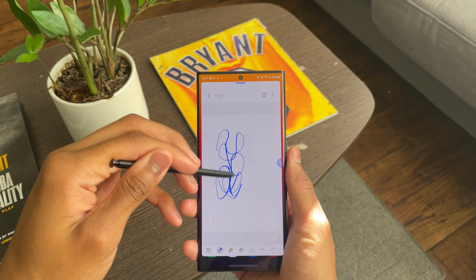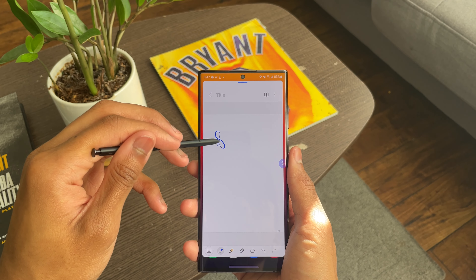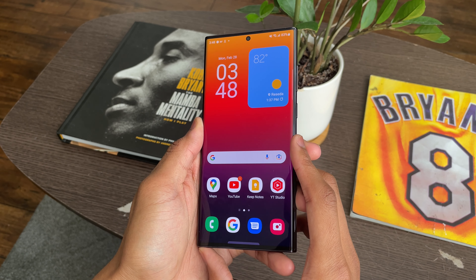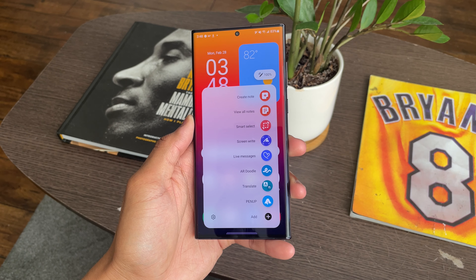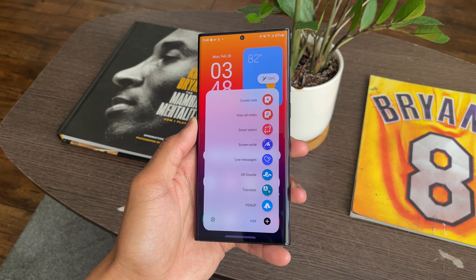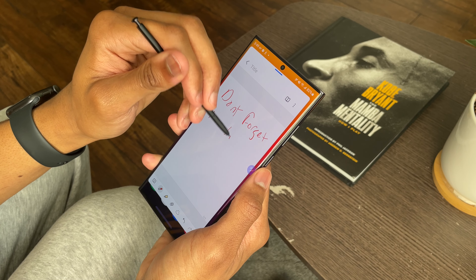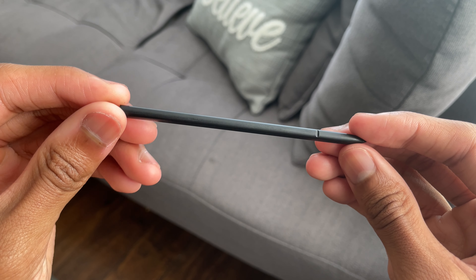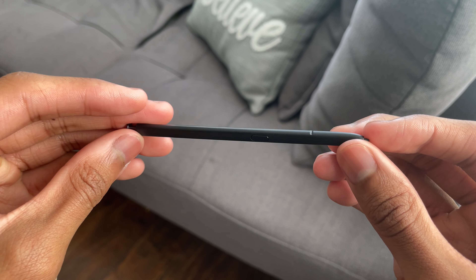The next thing I loved about my Galaxy S22 Ultra after using it for a week was the Bluetooth S Pen. The Bluetooth S Pen was easily one of my favorite things I've ever had on any smartphone. I loved how Samsung not only added many different features to the S Pen, but also made it so practical that you could actually use it every day. When I take the S Pen out of my phone, I'm able to go to different apps, send messages, and more. One of my favorite things was that it really improved my note-taking — whenever I was at work, on my phone, or reviewing a device and needed to keep something in mind, I would write it down. There were many other ways the S Pen helped me in everyday life.